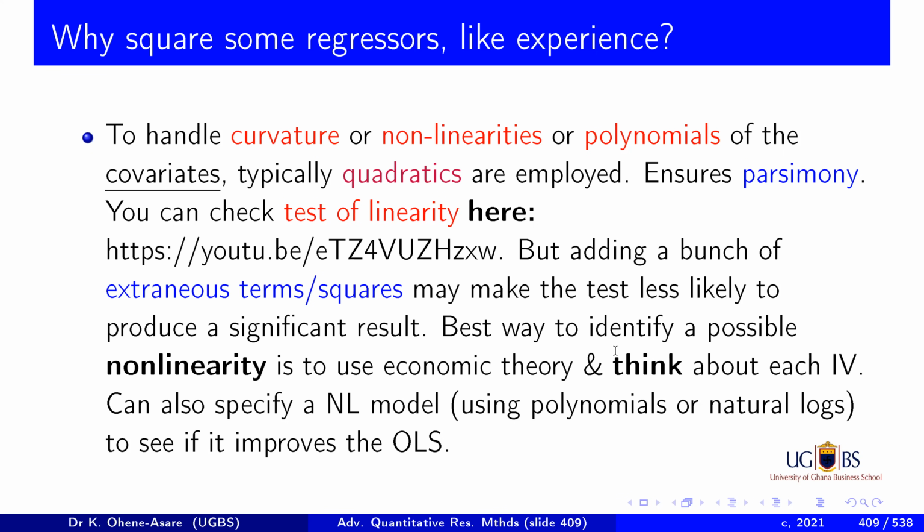Because if a person's experience is rising and rising and rising, the squaring means that it gets to a point where it begins to fall. That is the essence of it. It gets to a point, it begins to what? Fall. So it becomes an inverted-U shape kind of graph. And that might be true. Look at footballers, for example. The person might have experience, and you get to a point where the person's performance starts diminishing.